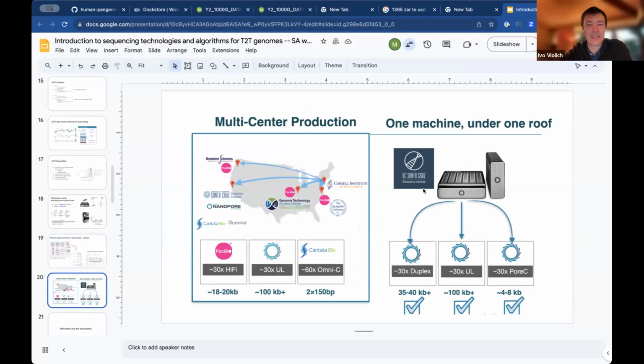And the idea is we're hoping to be able to replicate that with just one sequencer, the PromethION, with the different data types that we were discussing. And with that, if anybody has any questions now, we can briefly do questions, or I'll hand it over to Monika.